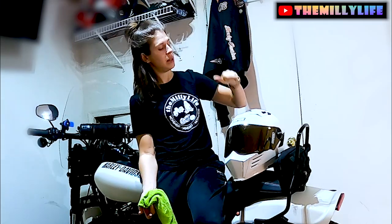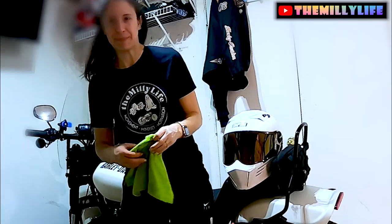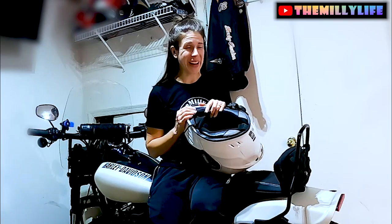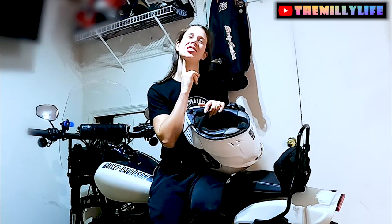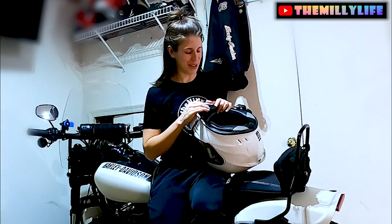We're going to move to the inside of the helmet now, which is where it really needs it. The interior collects all sorts of grime, all sorts of sweat, all the lovely things. And I find I break out quite a bit along my chin and my neck, and I think that's from my helmet. Maybe cleaning it won't get rid of all of this breaking out, but maybe it is a part of it for sure.